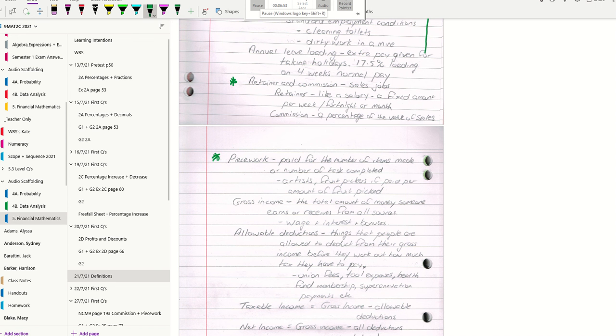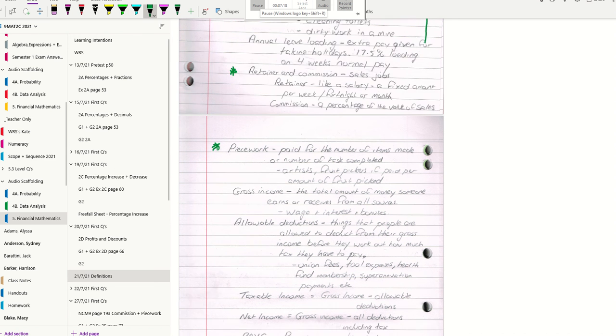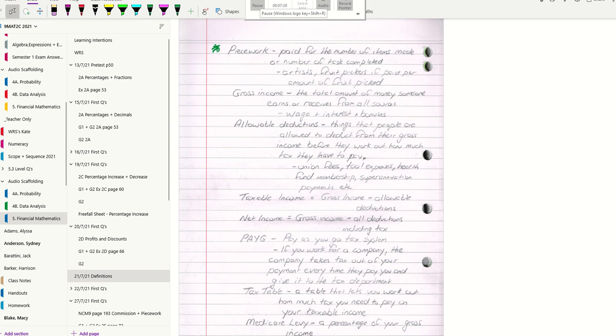You could be somebody that makes clothes. You get paid for every set of clothes you make. You might be working at a car wash where you get paid for every car you wash. All of those things are piecework. You're paid a certain fixed amount for producing something or doing a task rather than for an hourly rate or a salary. Okay, so they're the types of work.